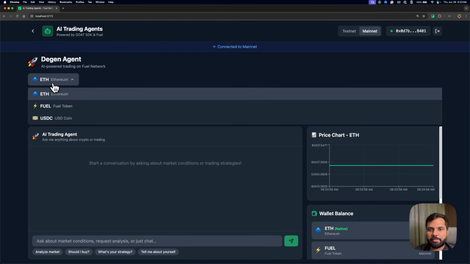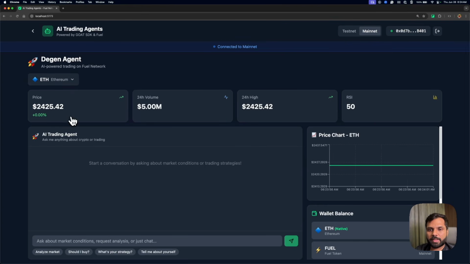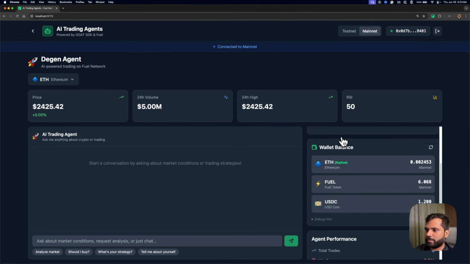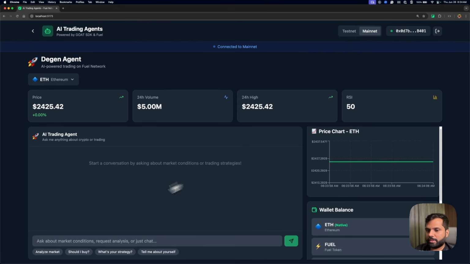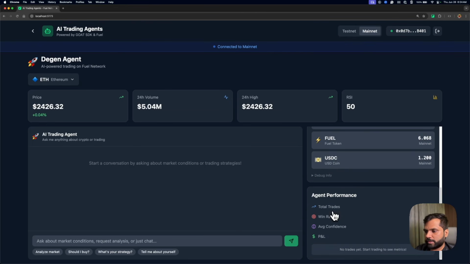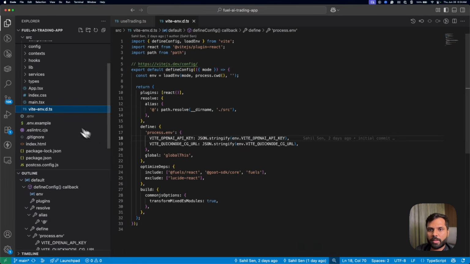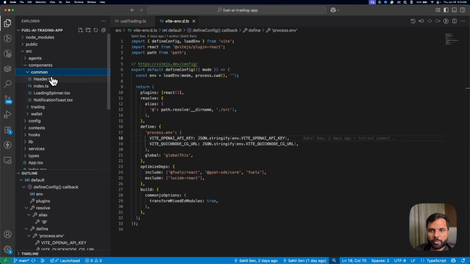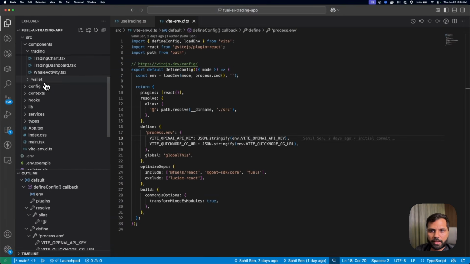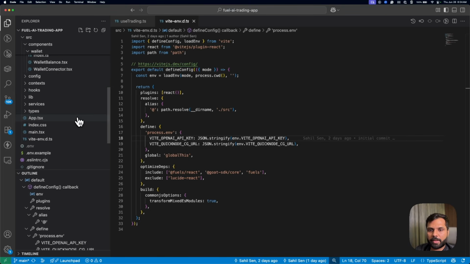Now you can see that we have this drop down for 3 tokens. We have the price component, the volume component, the 24 hours high component, the RSI, the price chart, the chat box interface over here, the wallet balance, and the agent performance, all of these coming from these components over here and being displayed by this.